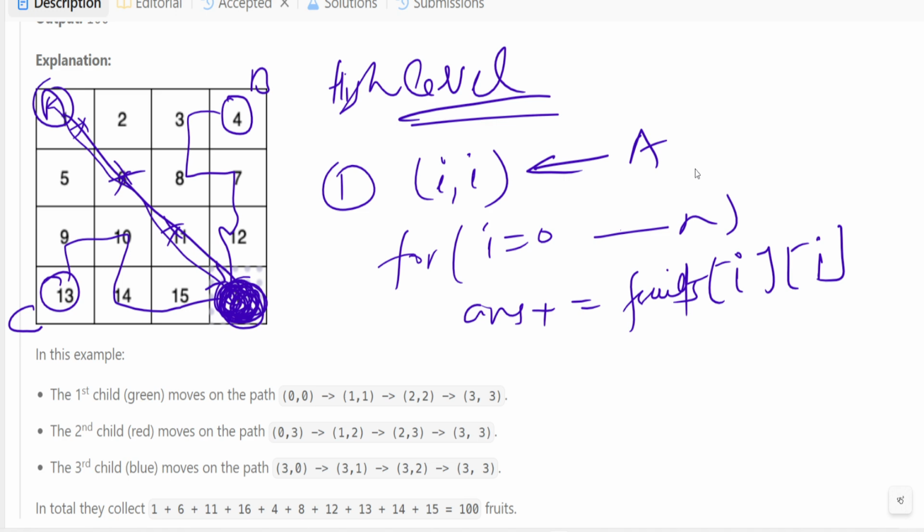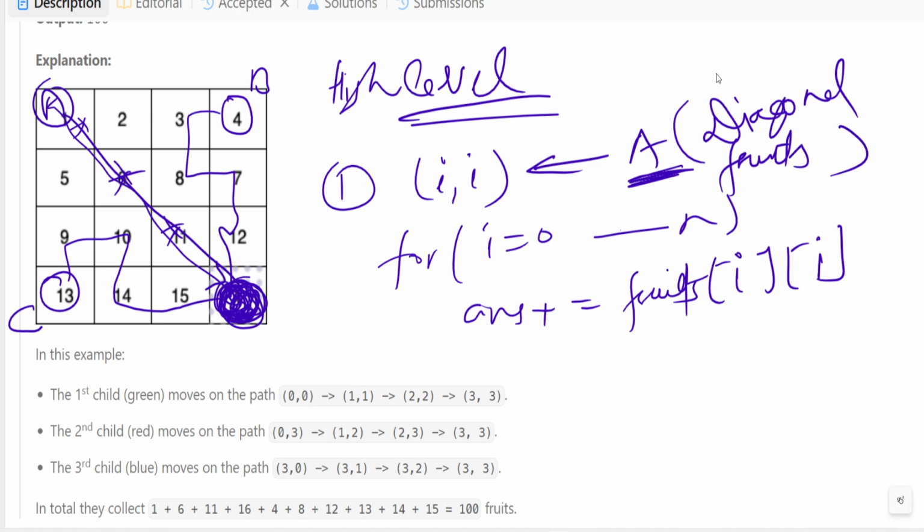So for child A, very first, we have to collect the diagonal fruits. We have to collect all the diagonal fruits by A. How?